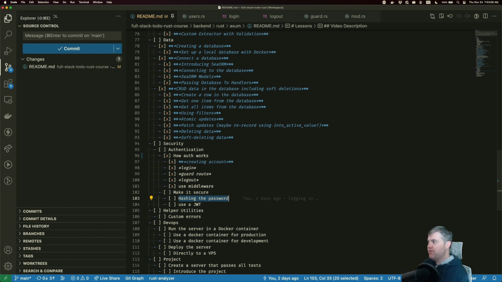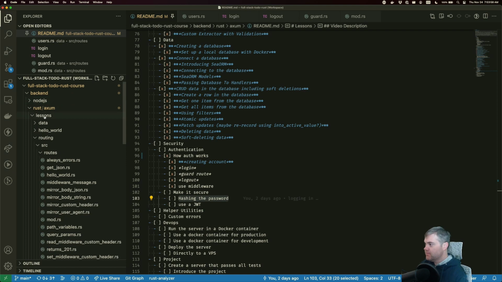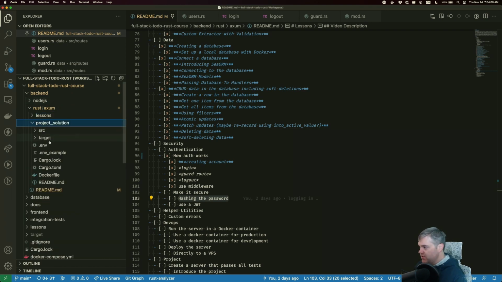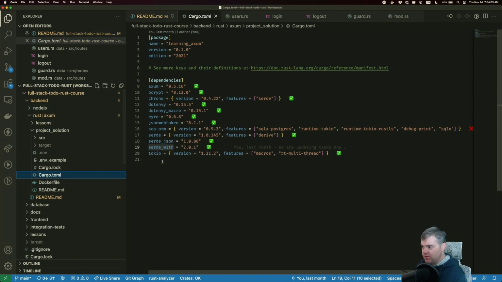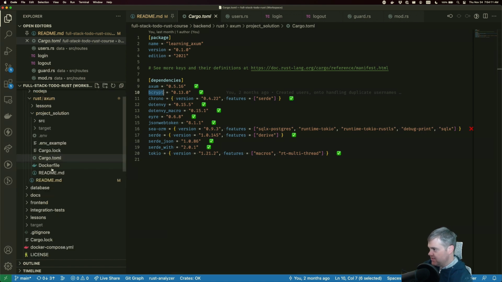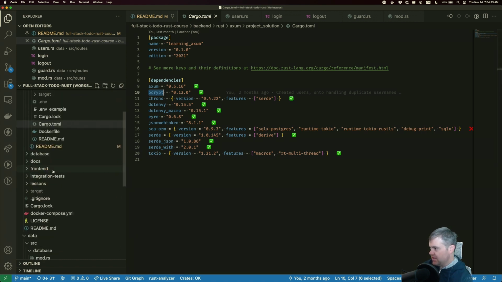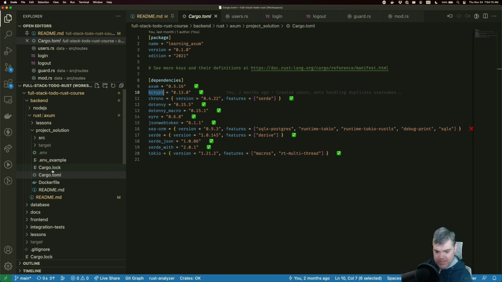What did we use before? I think project solution, Cargo.toml. We just used the bcrypt crate. We just did this. I want to say that's fairly simple. I think we can do a quick test in here.